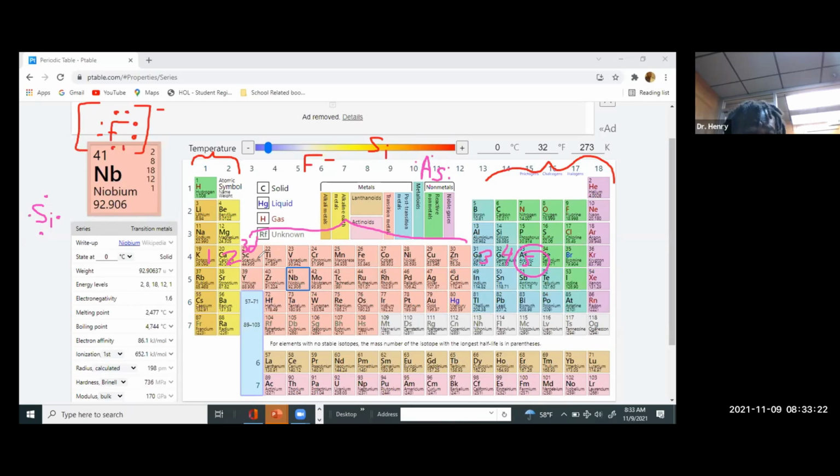Now, the rule of thumb is that it doesn't like to use that, right? It won't use any of the electrons in there unless it absolutely must use it, right? So it's going to try to keep that. Once it's completely full, it's not going to want to mess with it. So it's not going to want to mess with the 3d, right? It only wants to mess with the ones that are in the outer shell. So this guy would be the 4s, and this guy would be the 4p.